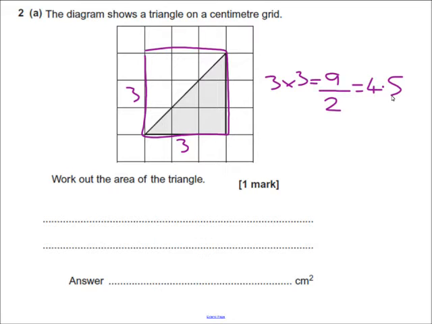The other way of doing this question is to count the squares. So you can go round and count the whole squares. Counting the squares method, you have 1, 2, 3, so that's an area of 3 square centimetres. Now this square and this square add together to give us an area of 4, and that leaves 0.5 with this square here. So counting our squares, you would end up with 4.5 centimetres squared. Either method is acceptable, and with 1 mark you don't have to show any working out.